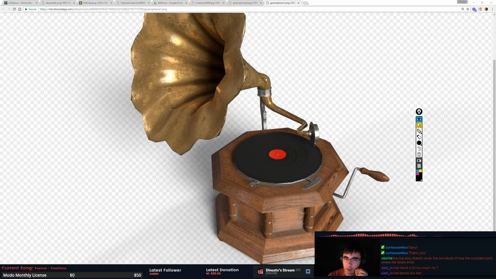You just do a double check on all your geometry, and then this handle is a little low. The bend is too fast. Maybe it needs to flow more. I don't know. Double check your reference as well, and you should be good.